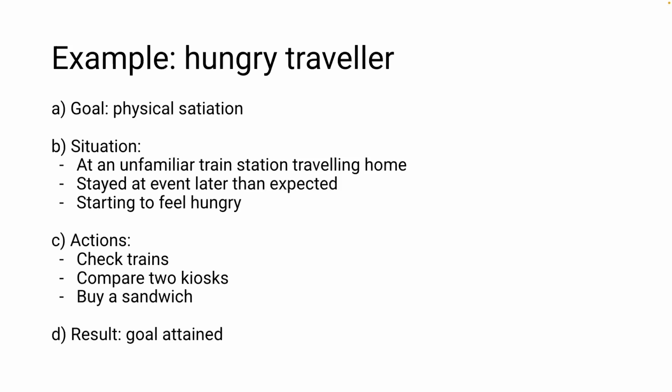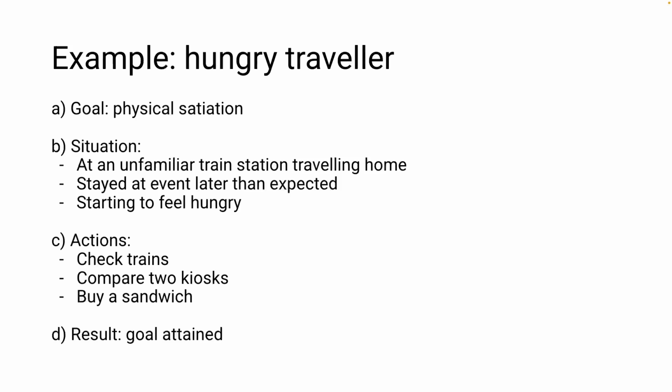They might check the train timetables to make sure they've got a little bit of time before the next train arrives, because they want to get home as soon as possible. That's one of the goals they want to pursue. But they definitely want food. They realize there's a little bit of time before the next train arrives. They reason that there's probably going to be some kiosks selling food in the station. They go to a kiosk, they get some food. They see two kiosks, they compare them, have a little chat with the proprietors, look at the ingredients, and buy the sandwich that looks best to them. And then, great, they've achieved their goal, they've got the sandwich, they eat it, they get the train home, all good.